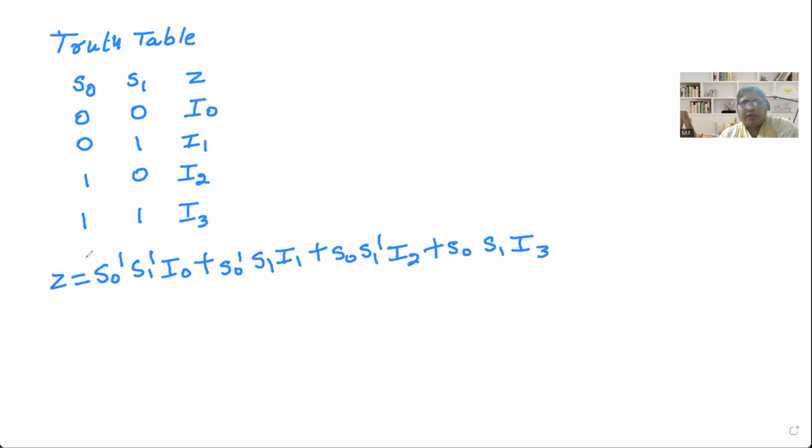So with the help of this, we can draw the logic diagram here. So I'm drawing here. How many AND gates are required? 1, 2, 3, 4. 4 AND gates are required, and to connect all this, one OR gate is required. 4 AND gates are required to connect. So see here.